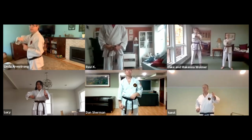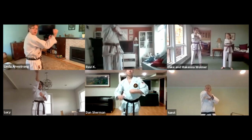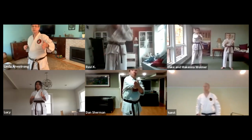Don't have it like this. See this gap here? Bring it in tight and stretch your shoulder forward. So you're getting that stretch that we talk about when we do sanchin. Same stretch here, right? Same stretch as when we punch. Okay, so go forward and stretch. Stretch.